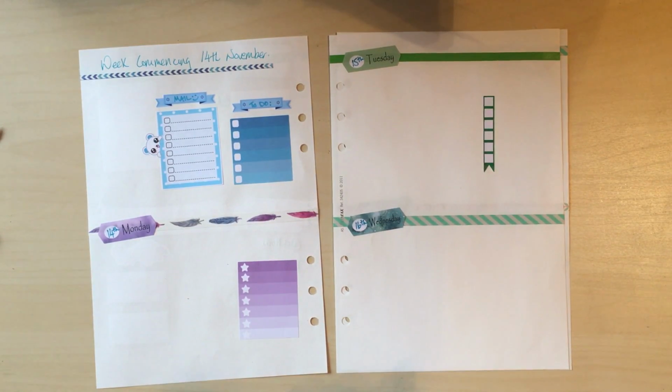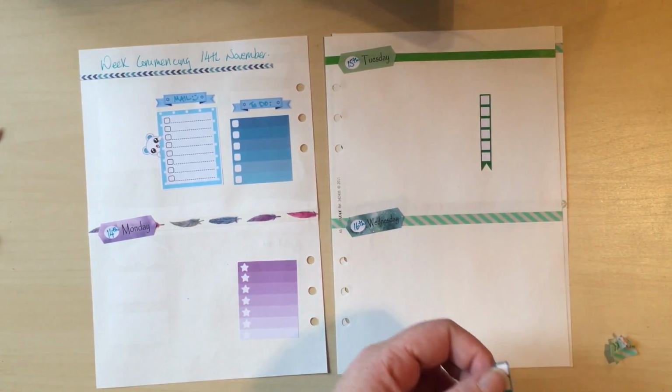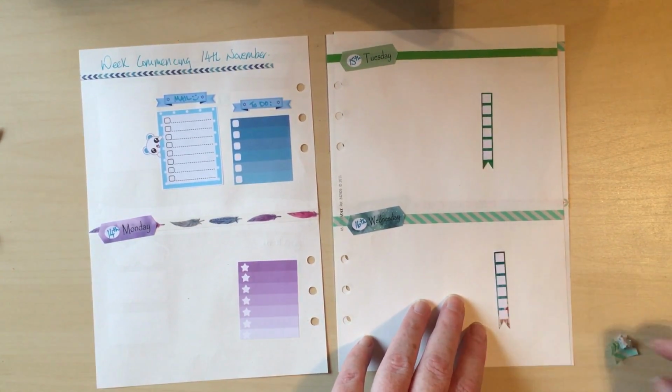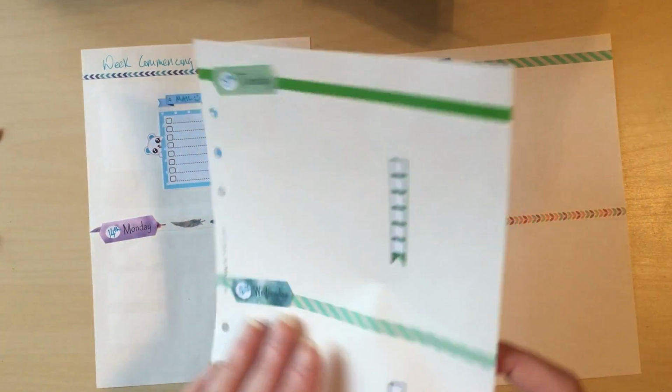Lily Pink Prints offers these in her shop, or did certainly when I bought them, and she had them all with hearts, and I messaged her and asked if there was any possibility that she could do them without hearts for me, and she was like, no problem. So I had bought hundreds of them, and that was ages ago, so I still have loads left.